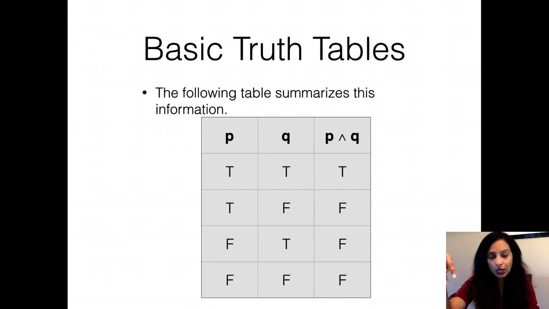When you conjoin P and Q, remember earlier we talked about how P and Q is true only if both P is true and Q is true. The easiest way for you to remember this, if you're not a math person, is for you to remember an English sentence, right? So take P is Mary danced and Q is John swam. P and Q is true only if both Mary danced and John swam. So true, true, therefore true. All other cases, true, false, false, true, false, false, P and Q is false because the truth value of conjunction says both the propositions have to be true.